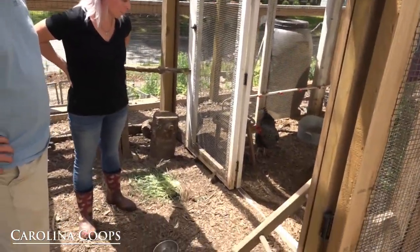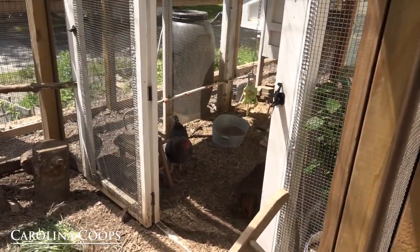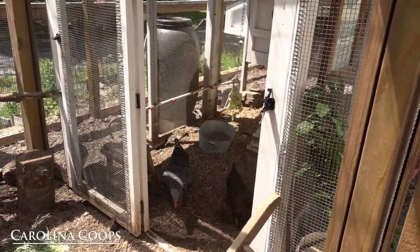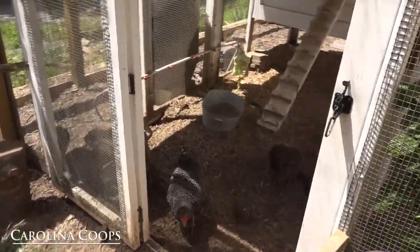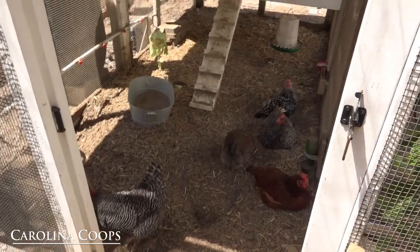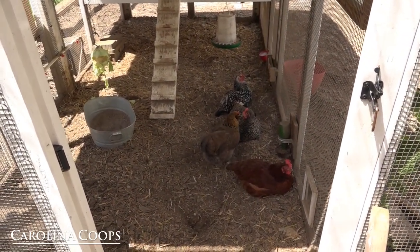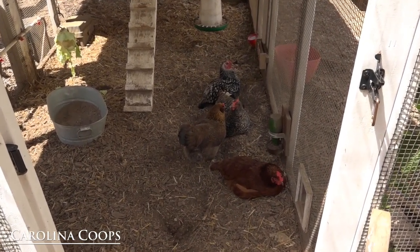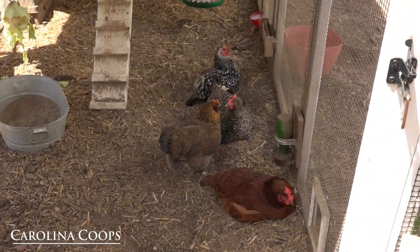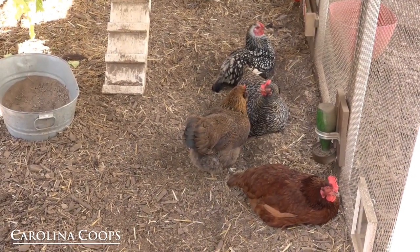And then here's the other thing. You have the same number of chickens that you started with, right? Same chickens. Yeah, you have not added to your flock. No. Do you have any plans adding to your flock? I do. We do want to add. We're trying to stagger them just so we have egg production because we will let them grow old here. So we want to kind of stagger. There'll be 2 years at the end of this summer. So we'll start, I think, maybe in the fall or spring.